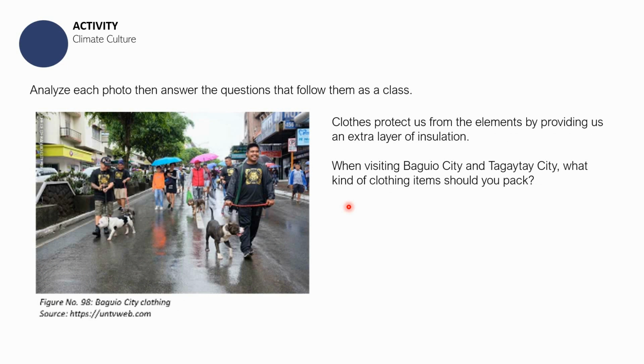Okay, the busy roads of, ang alam ko, Baguio. Clothes protect us from the elements by providing us an extra layer of insulation. 'Di ba? So kapag masyado malamig, just wear some thicker clothes. Pero pag medyo mainit, you can wear some thinner clothes, smaller pieces, 'di ba? What they do is they protect us from elements that may be harsh to our skin, that may also affect our health in a negative way.